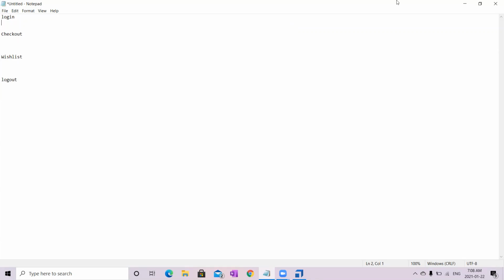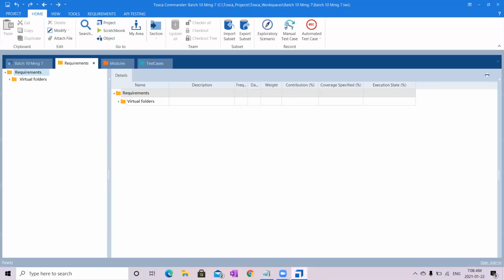You are a human, so you can analyze and give this one this priority and that one that priority value, and test accordingly. But when we are automating, this is a tool. Tosca is a tool, right? So how can Tosca analyze among all the requirements which one I have to test and which one I should test at the least?